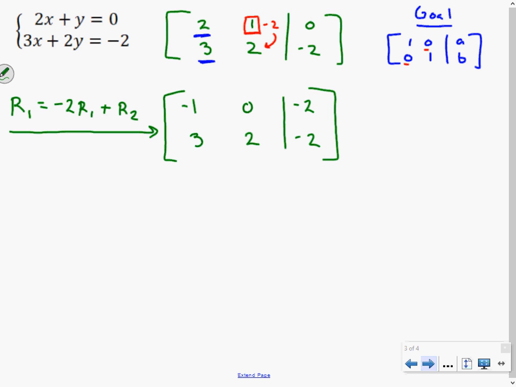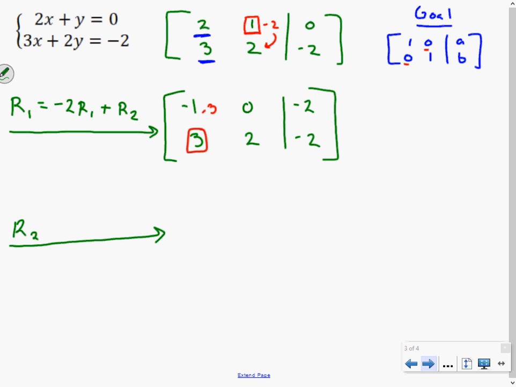Well, let's go ahead and make a 0 down here. Let's get all of our zeros before we worry about those ones. To get a 0 here, I notice that if I could change row 1 so that this was really a -3, I could add those two rows together and I would get a 0 in my bottom row. So we don't actually want to change row 1. That would be kind of counterintuitive here, but we can manipulate and write an equation that will multiply row 1 by 3 so that we get that -3 we're looking for.